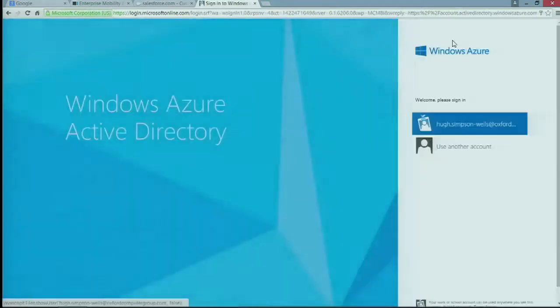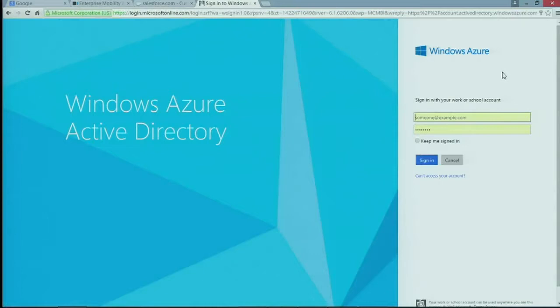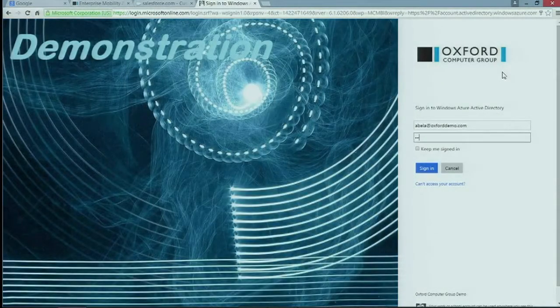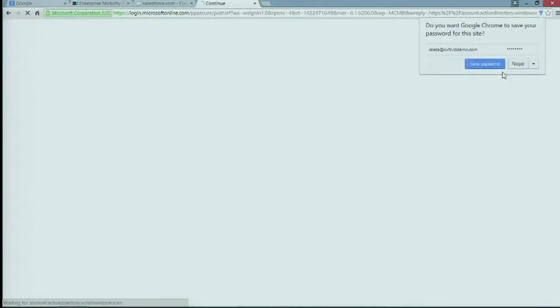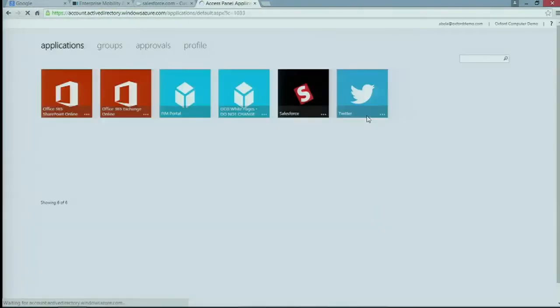So Abel will be our third type of user, in sales, abela@oxforddemo.com. And this raises the question of how Abel gets his password. Depending on the scenario that we're demonstrating at a given time, there are some quite nice scenarios you can do using self-service password reset as the first thing he ever does. We typed in a mobile phone number. It would have been possible for him to say, well, I don't have a password, can't access my account, and he'll get a text message to his mobile phone number, which we've already got, to enable him to do a password reset as the very first thing he ever does.